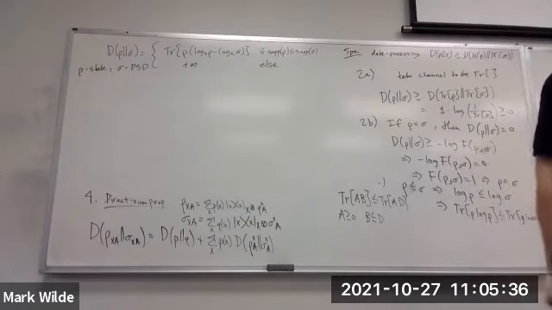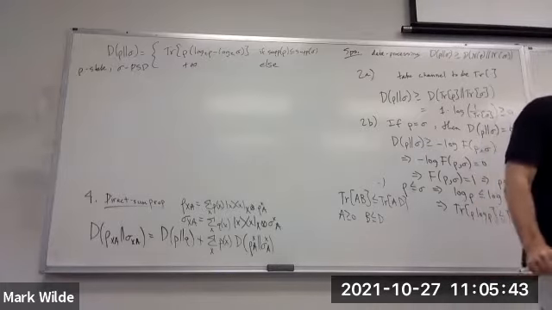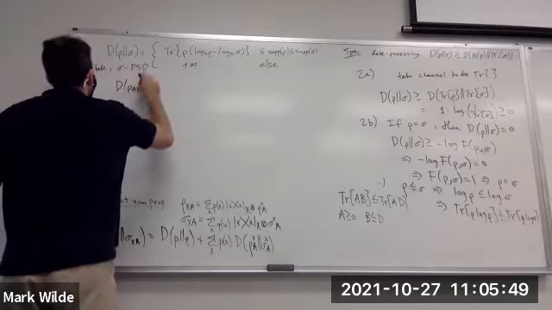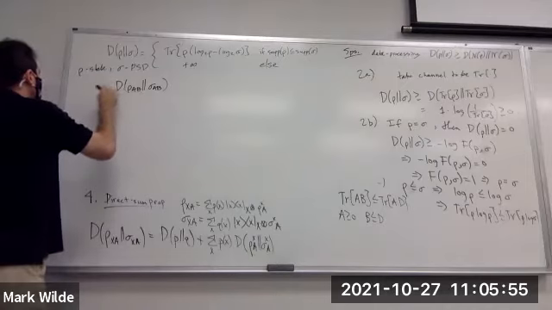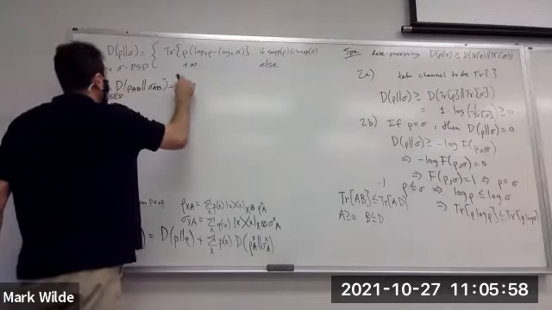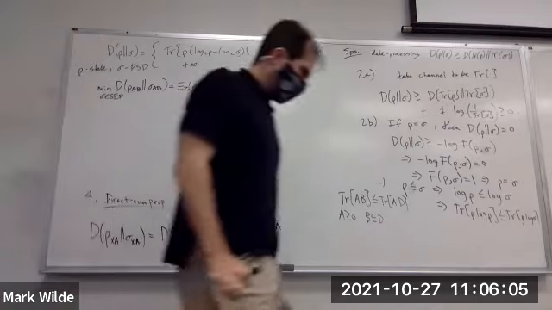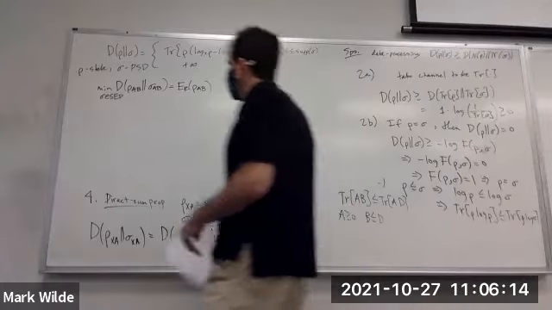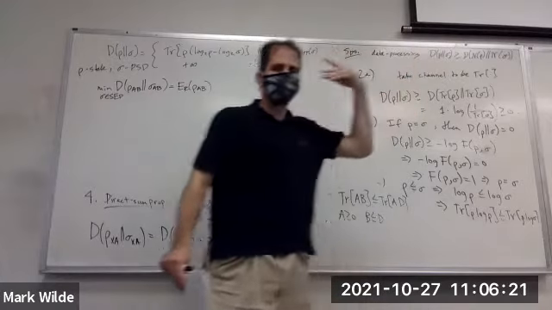A very simple idea for an entanglement measure is to take the relative entropy to the set of separable states. Take a minimization over all separable states. So rho AB is a given state, and then you minimize over sigma in the set of separable states. This is an entanglement measure called relative entropy of entanglement. Okay? And it's an important entanglement measure. And the fact that relative entropy obeys data processing is what gets you that it's an entanglement measure.